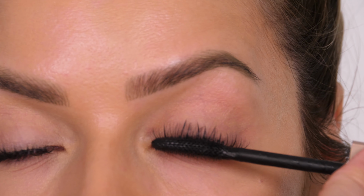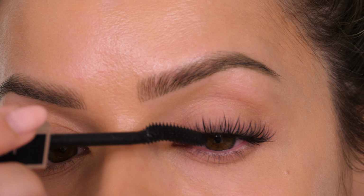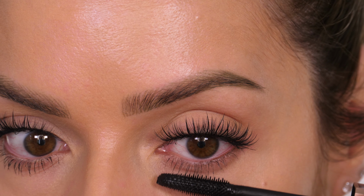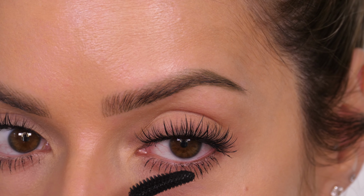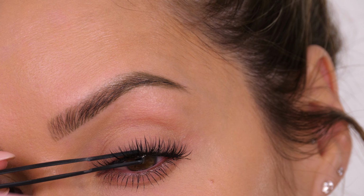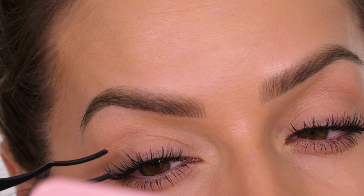Notice how I'm only blinking on to the mascara wand because I don't need to apply it up the entire length of the lashes. I just want to make sure I'm coating my natural lashes and the base of the falsies. I'm also taking that on my lower lashes just for some balance to the eyes, because obviously the top lashes aren't natural looking. They're as natural as they can be, but they are false lashes, so you want some balance to the eyes. And then you want to go in with a little eyelash clamp just to make sure that the false lashes at the base are laying as flat as they can and that they are sealed to your natural lashes.